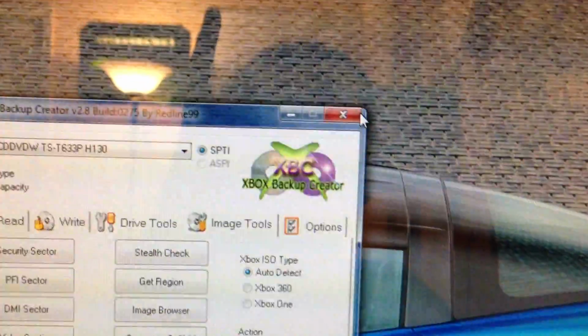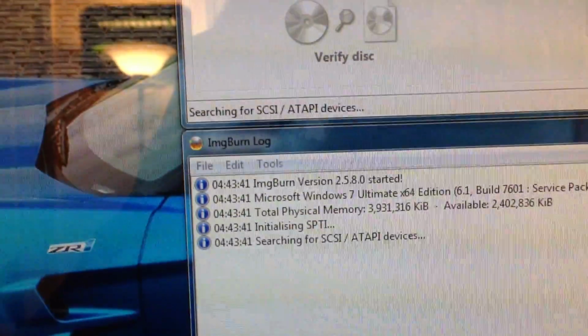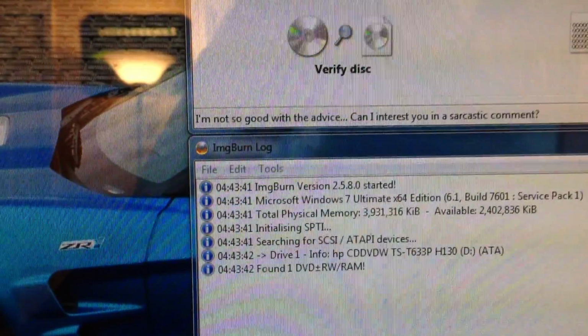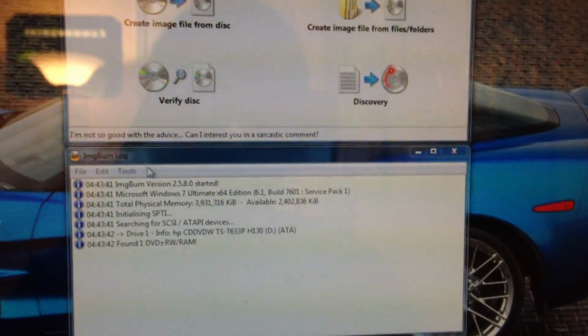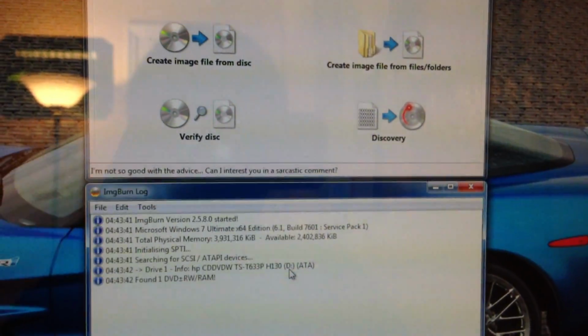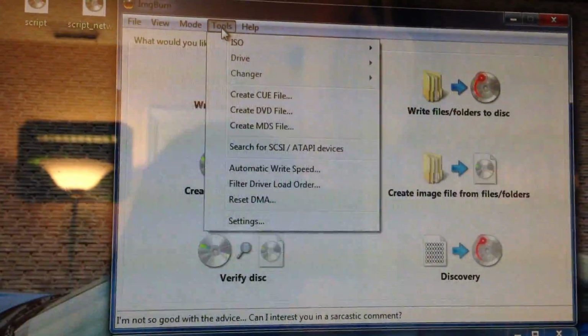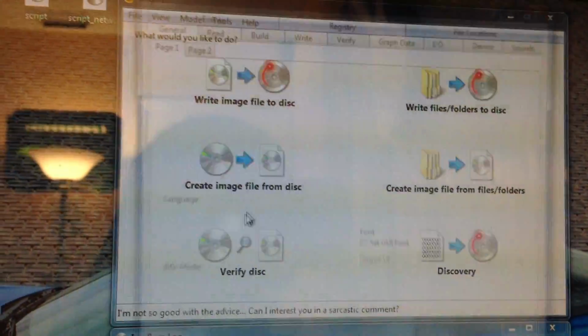Close image, exit, and then X that out. And then go all the way over here and go to image burn. All right. X on that. Wait, no. Don't click on that, actually. I got confused. Alright, tools, settings.